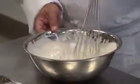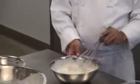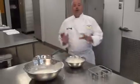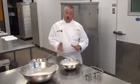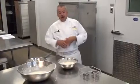Like so. And then what I'm going to do is cover this with saran wrap and put it in the cooler overnight. Now tomorrow when I go to pull these chicken wings out, there could be a little bit of moisture that has seeped out of the chicken — it'll be sitting on top of the batter — and what you just want to do is pour off that excess liquid, and then you can remix your chicken wings.